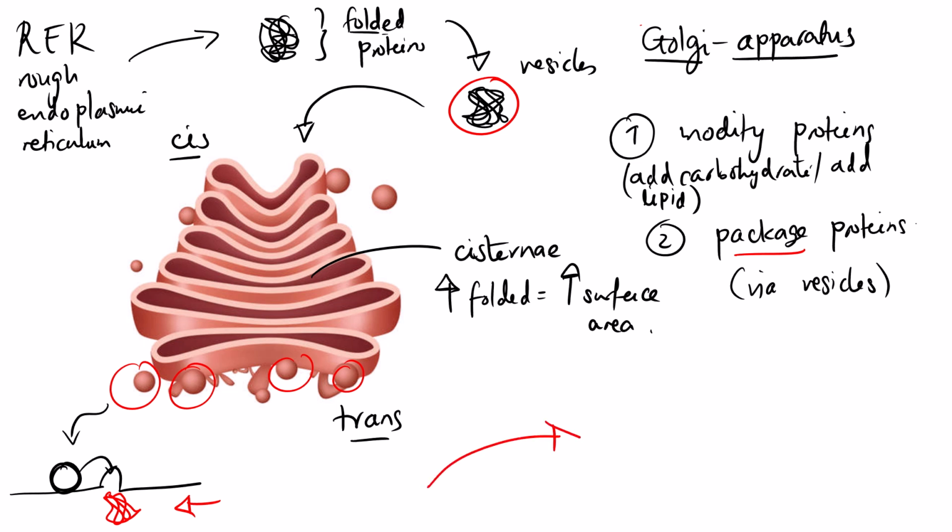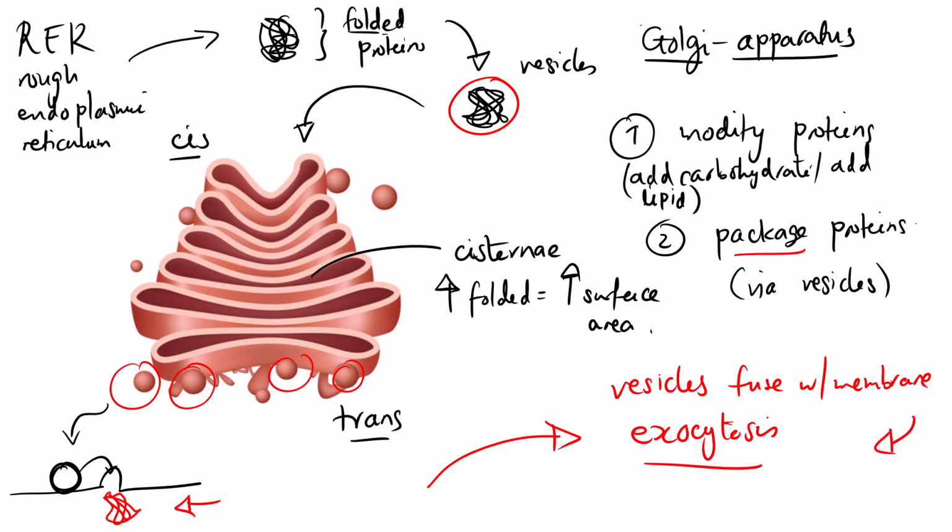Does anyone know what this process is, where we'd leave the cell? So think about your prefix there. Would it be endo, would it be exo? It's a process in which you pinch off the membrane and release the material. Yes, you're right, exocytosis. So whenever we talk about vesicles and how vesicles fuse with membranes, it's important to pinpoint the event of exocytosis.